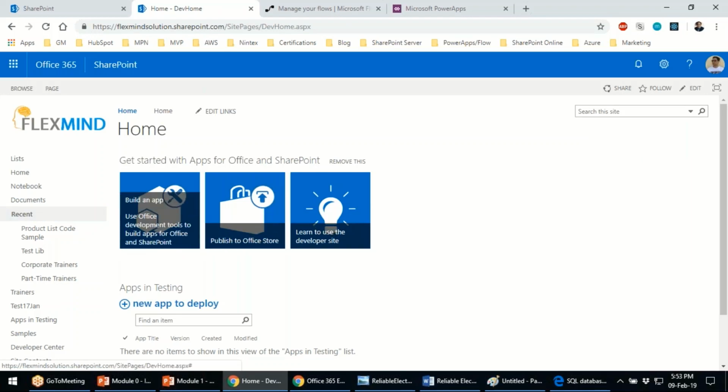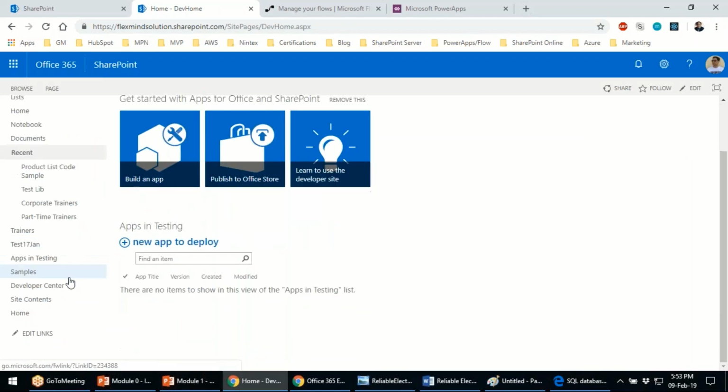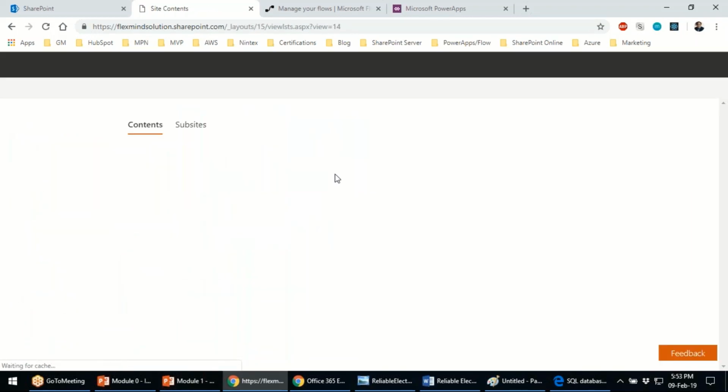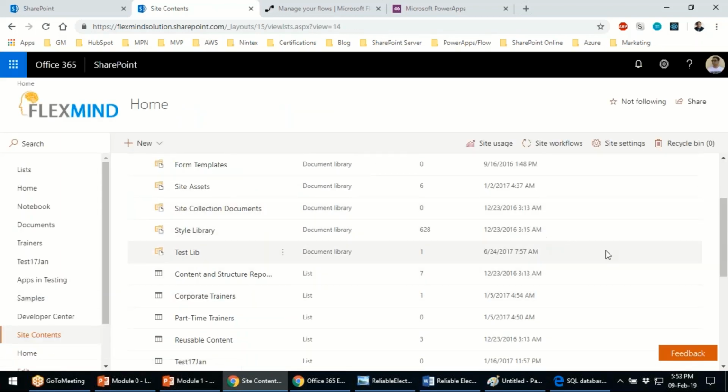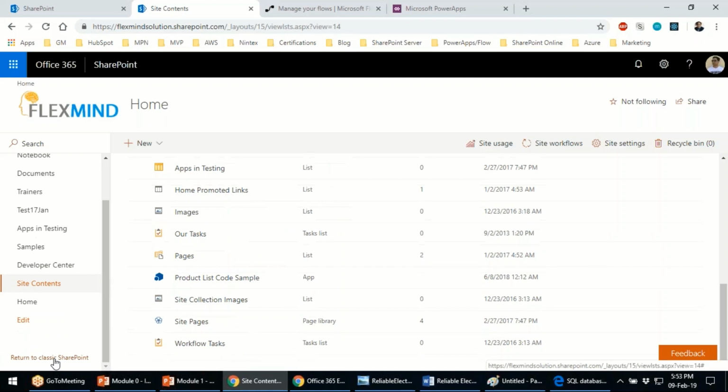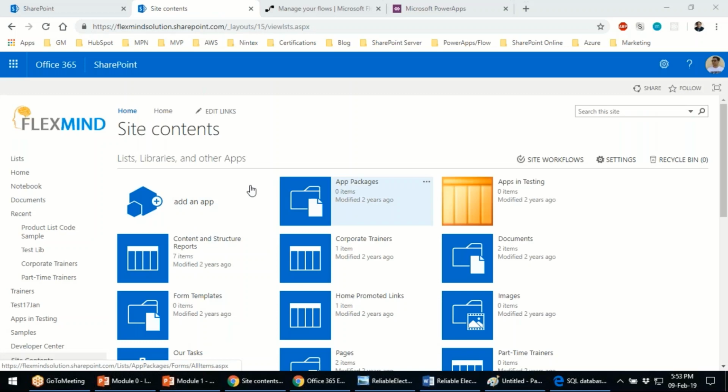You can go ahead and look into this UI. By default this is showing you the modern look and feel, but you can always go to the classic SharePoint. Here in this case you get this option to go back to your classic view.